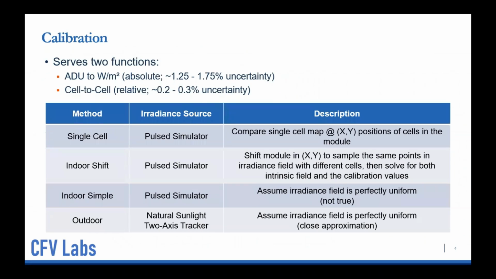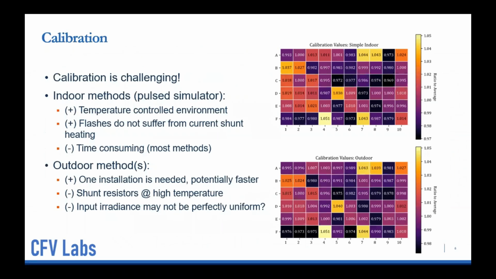For simple calibration for use outdoors, you can just put it in. Our solar simulator is pretty uniform, so we just assume it's uniform and derive the values from that. And then there's an outdoor method where we use natural sunlight, assuming also that it's uniform. So there are some kind of circular arguments here. I'd be happy to talk about this in more detail for anyone that's interested. The calibration so far has been a very fundamentally challenging part of this project.